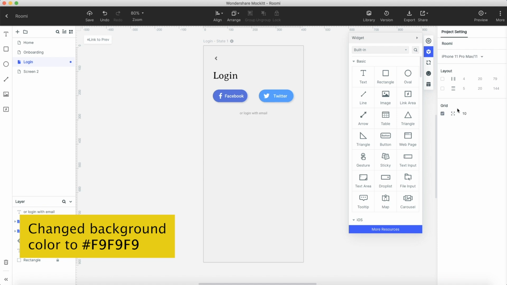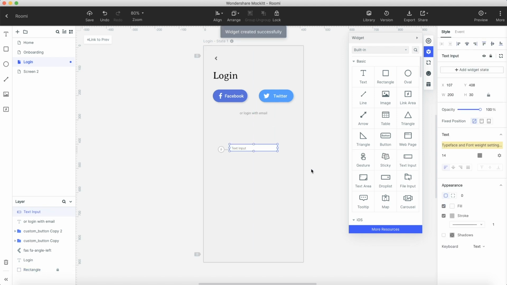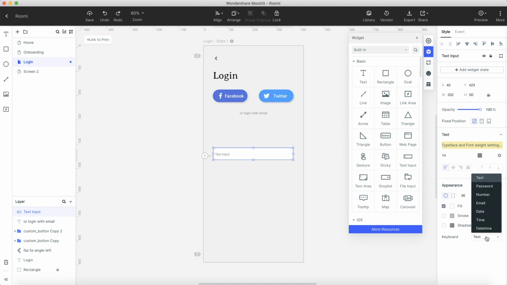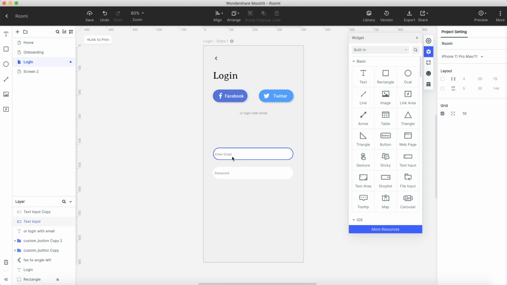So for the 60% audience who are still watching me, let me show you the input control from Mockitt. So this is not just a box. Of course, you can play around with the different properties, like you can make it rounded, you can change the font color and all those stuff. But here you can specify the type of input you are expecting, and bam, you will get a keyboard which will behave accordingly for emails, numbers, passwords, and etc.